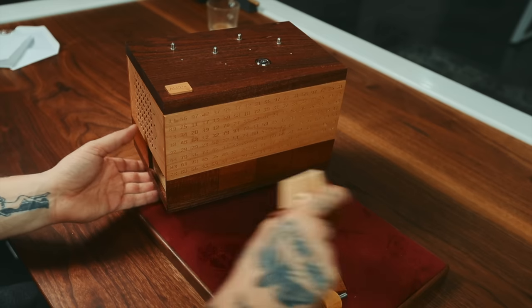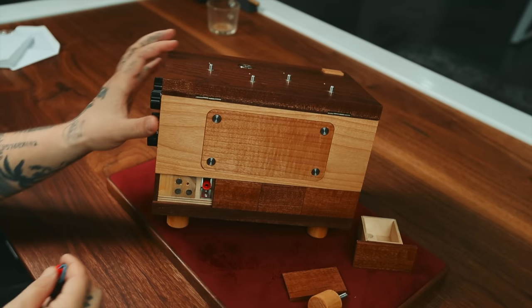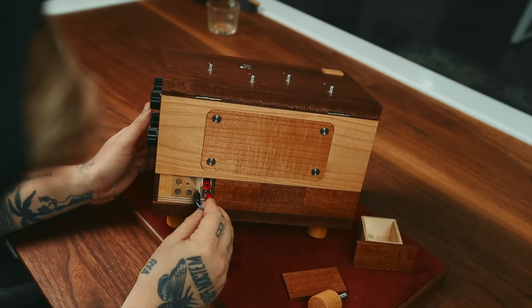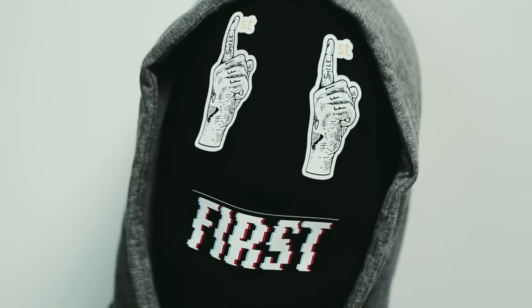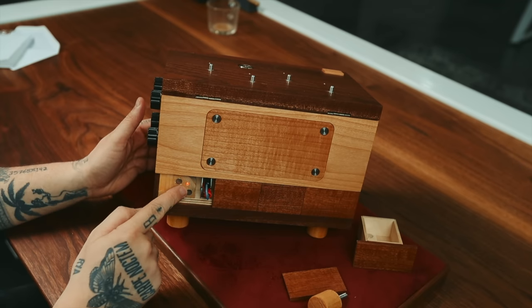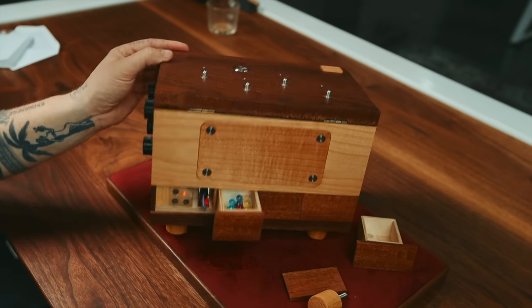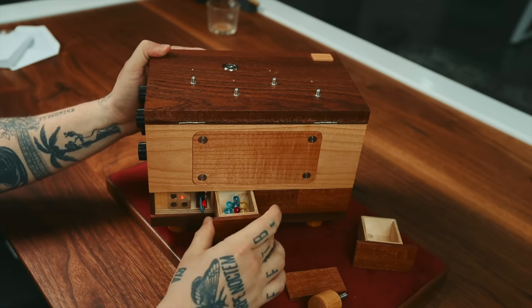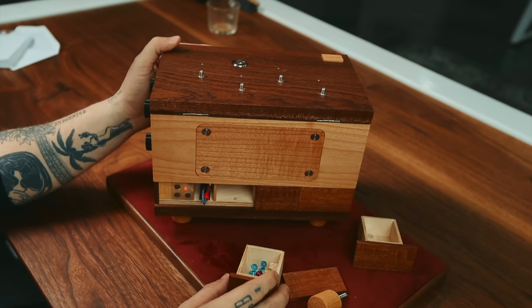So we got these, and I think we know where this goes. This should go over here. Let's have a look. Red and red, black and black. We have a light. Oh! What? That is so cool. Number two. Wow. Did not expect that.